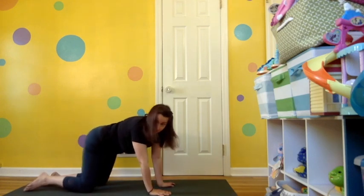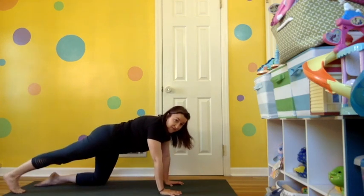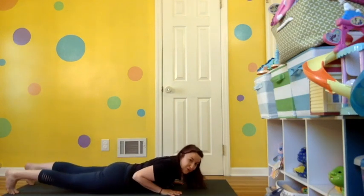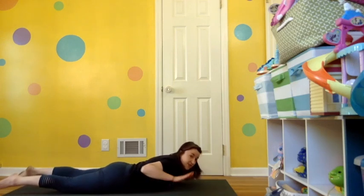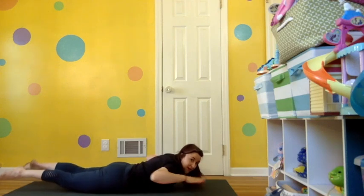Great job. So now, we're going to keep our hands where they are, kick our feet behind us, and we're in a plank position. And then we're going to lower down like we're on our surfboard. All right. So when we go out on a surfboard, when you first go out, you have to lay down on it, and then you paddle to get out further by the waves, right? So lay on your bellies, and we're going to paddle, paddle, paddle, paddle, paddle.